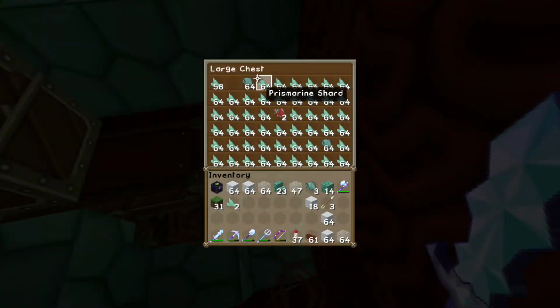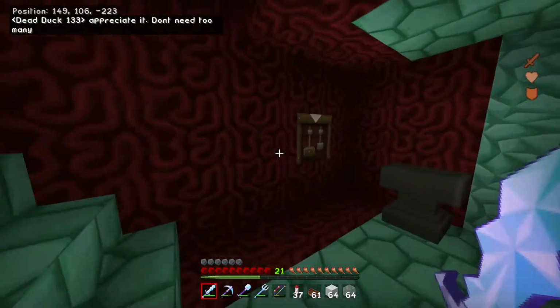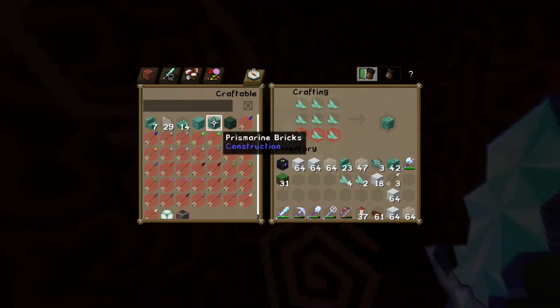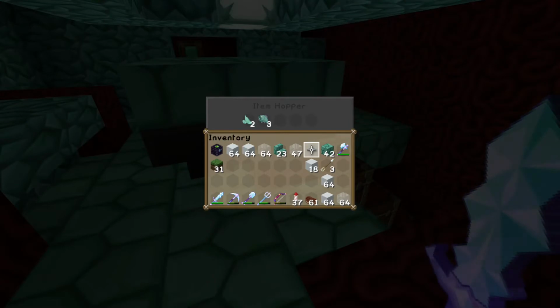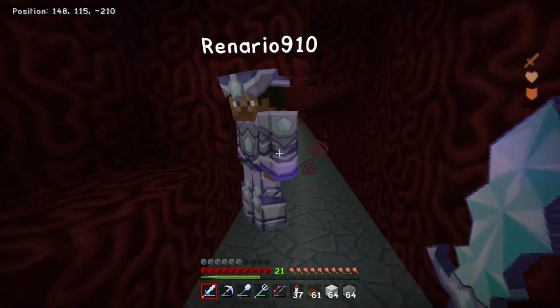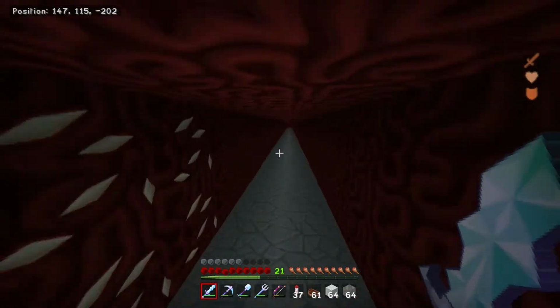Since I got free access now to Renario's guardian farm, I better not take the piss, you know what I mean? That'll do, and I'll even put the rest back in here because I'm so kind, and you can have this fish because I don't want this fish. Right, thank you, dude. I appreciate it very much. Thank you. Right, I'm out of here because I got stuff to do.